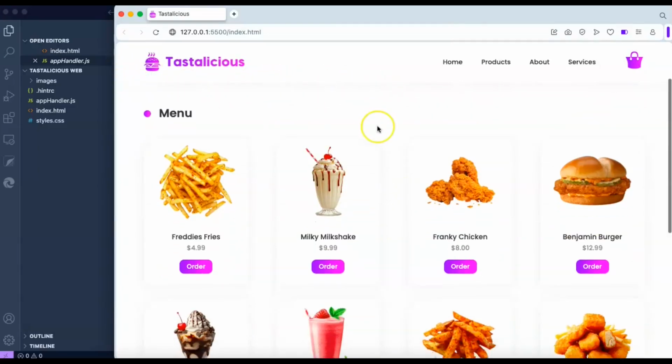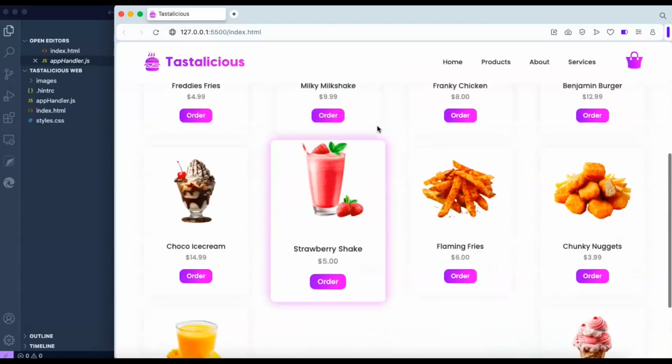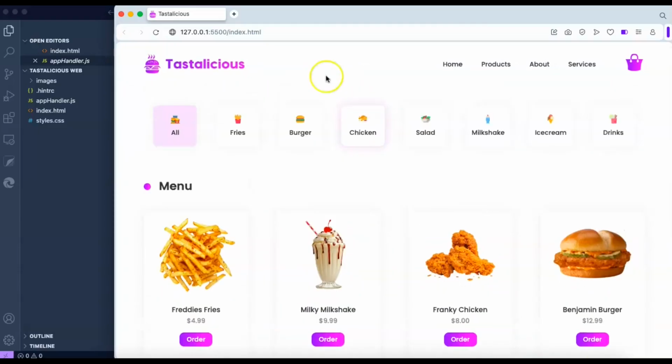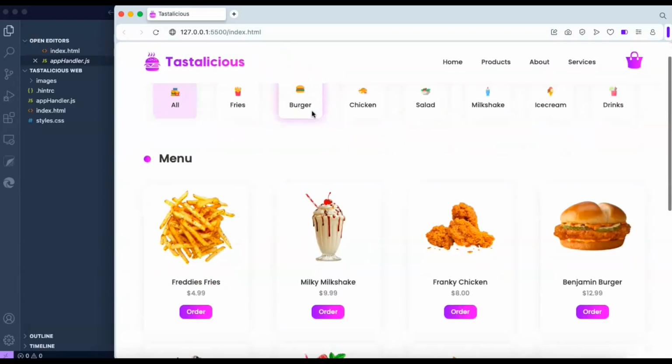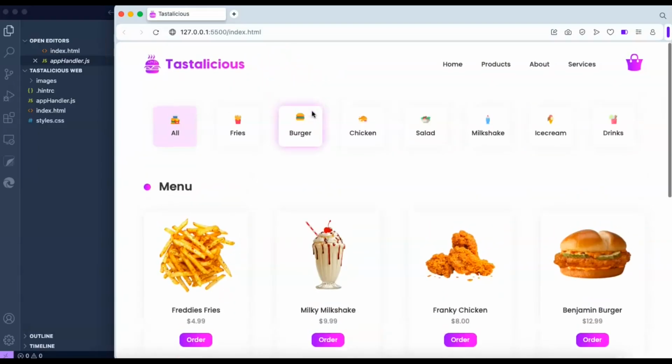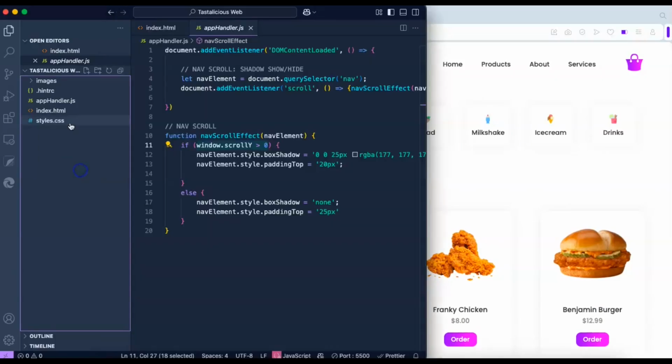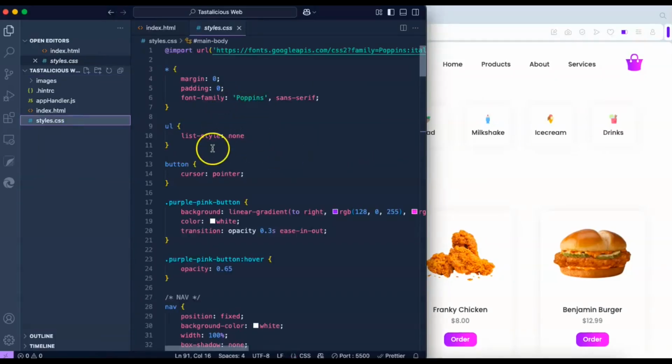When you try to scroll down, you can see that a box shadow is added to the navigation bar, and the navigation bar stays on top as well. And then when we go back up, the box shadow is removed and the extra padding space is removed, so it goes back into position. There's a very nice smooth transition, which we have created with CSS. And lastly, in our CSS file, we've included the design properties of all of our elements that are currently in our HTML page.